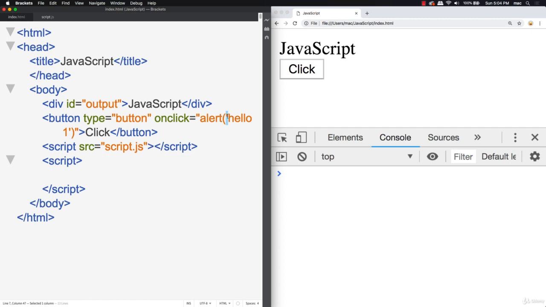If you use double quotes, you're going to break out of that function, and it's going to cause a problem. So always keep that in mind. This does get a little bit tricky when you've got double quotes and single quotes, and it could just as well be single quotes and double quotes. You could mix and match them, but as long as you're opening and closing with the same one, you're ready to go.